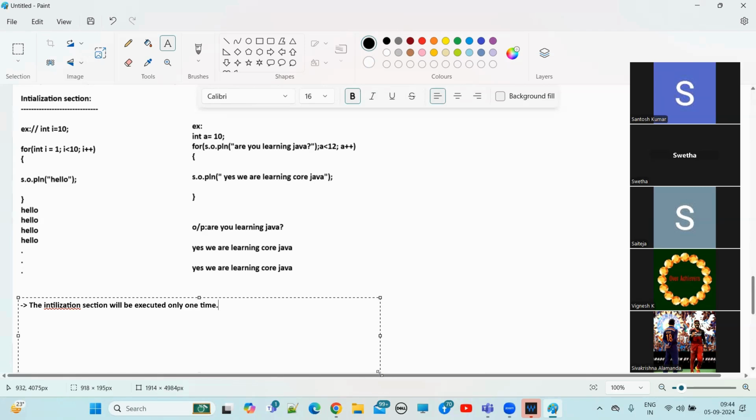That is the first statement. What is the second statement we discussed? We can take any valid Java statement in the initialization section.